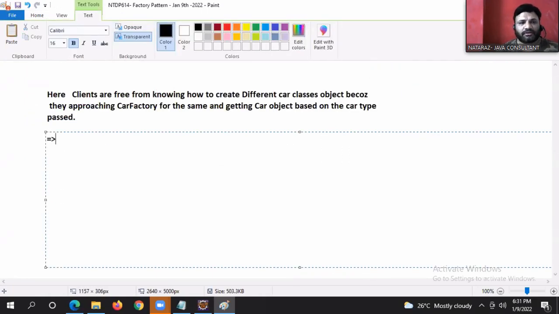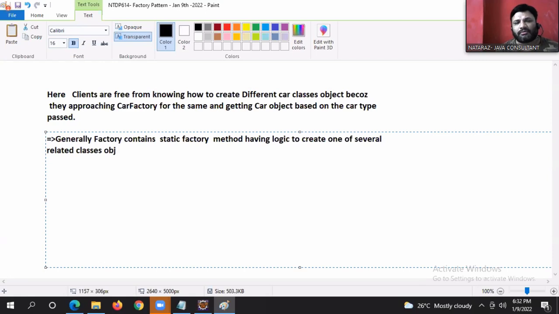Okay, guys. Generally, a factory contains a static method. What method, guys? Generally, a factory contains a static factory method having logic to create one of the several related classes' objects.